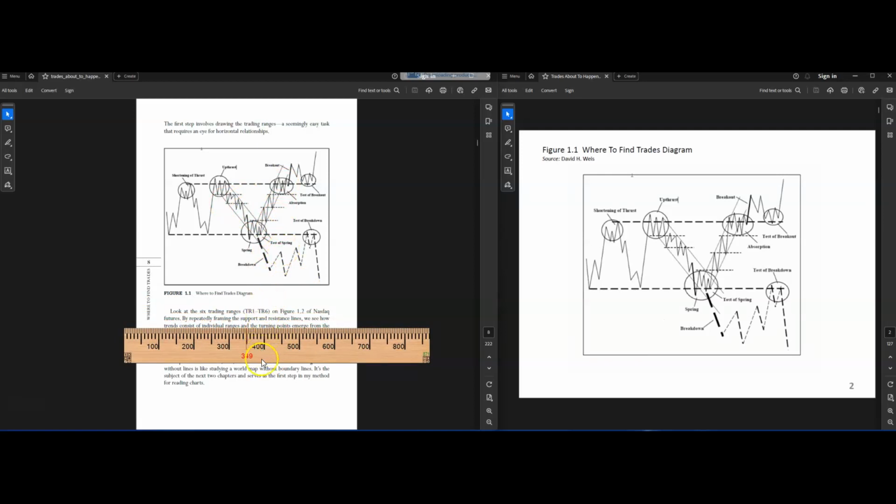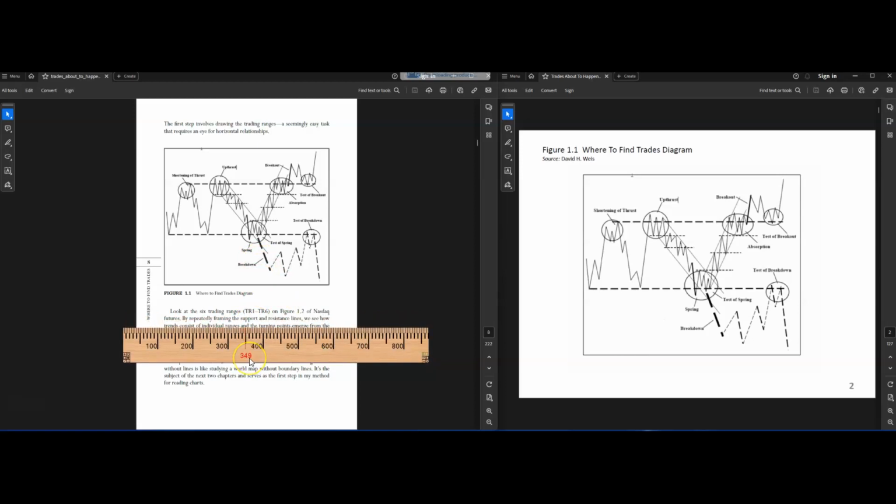All right. So now we're going to analyze this. So here, draw the lines. That's the point. All right. And believe me, this is a big mistake that folks make, is not drawing the lines and just looking at a chart.